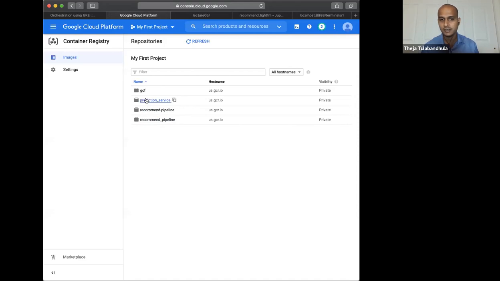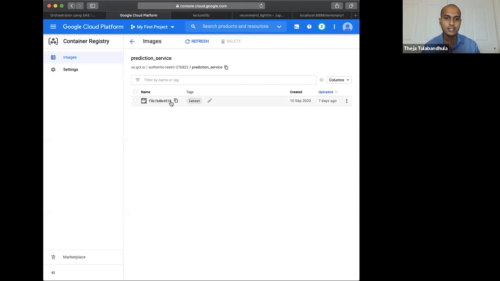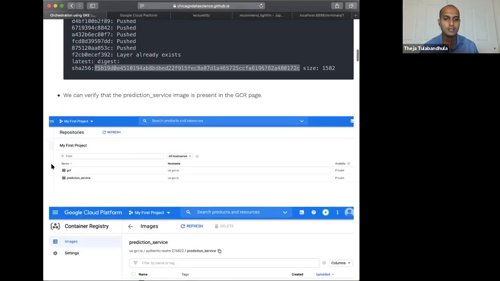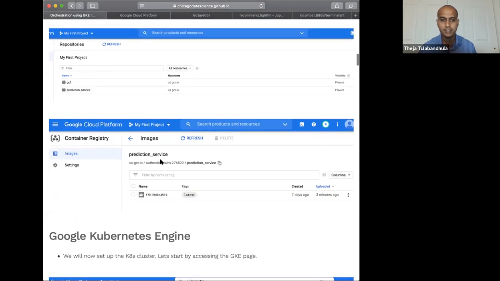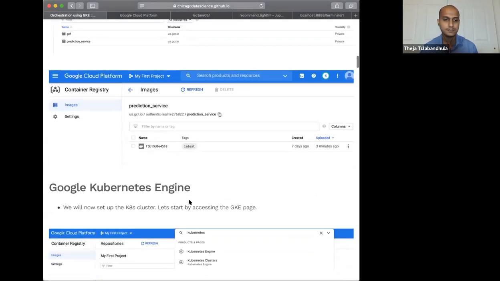Prediction service is what we pushed last time. You can click on it and you'll see the URL. Essentially, this is the URL we will use when we create a container in our Kubernetes cluster. That's what is being documented here. There's prediction service, and you can see the name of the image and what it's tagged.